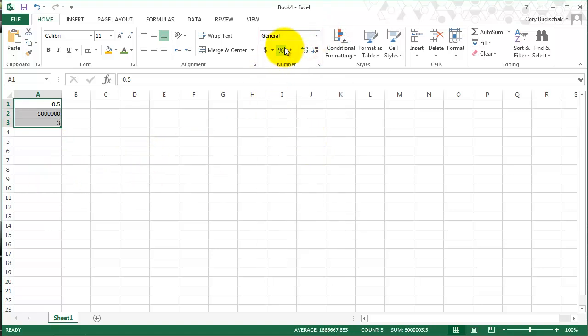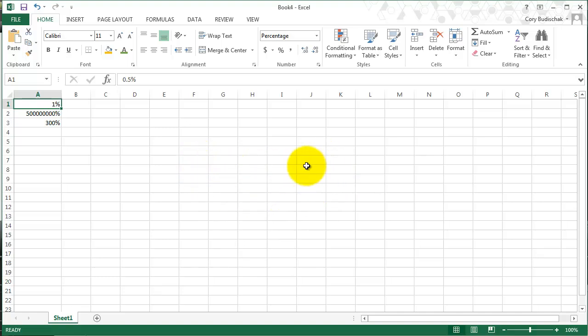Okay, so now let's look at what happens when we do percentage. I want you to pay close attention to what happens when we do the 0.5. So 0.5 is 50%. Whenever you convert a decimal and hit that percentage button, it's actually just displaying the value of 0.5 as a percentage. If you typed in 0.75 and did that, it would give you 75%. But the weird part is that now, if I type in 0.5 at the top, it's going to stay at actually 0.5%. It's actually rounding in this case.